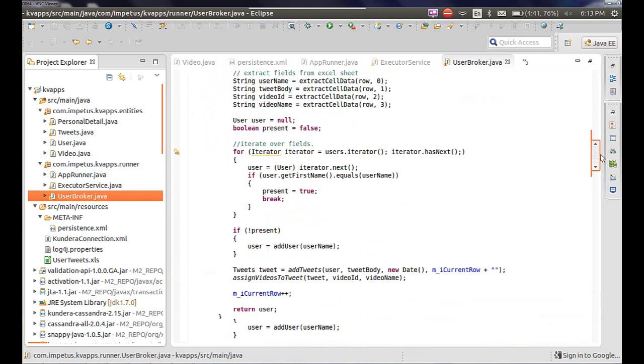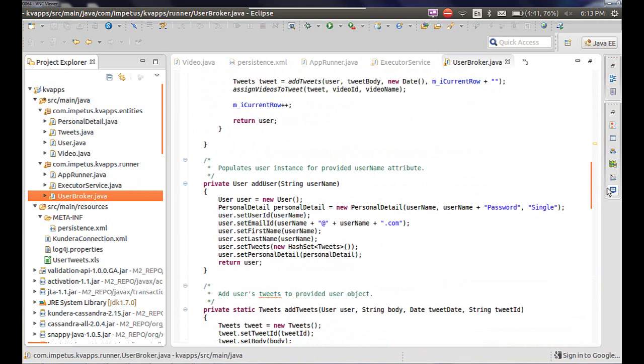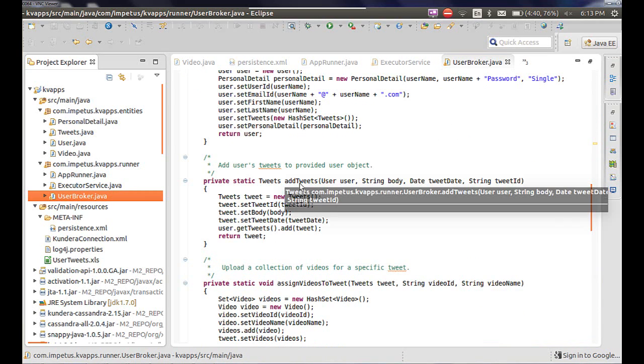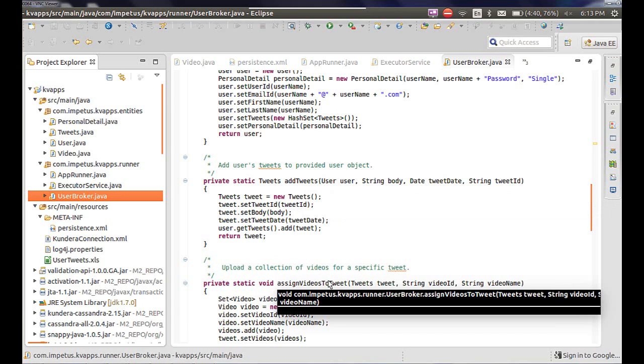The basic details, the tweets are added into the user, and the videos associated with the tweet are added as shown.